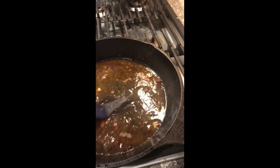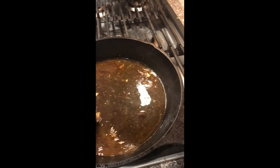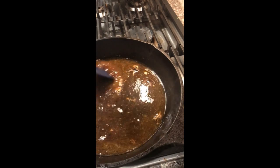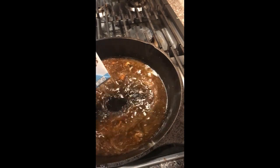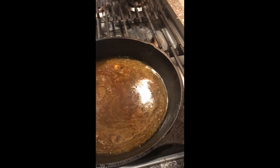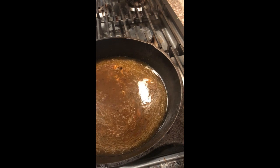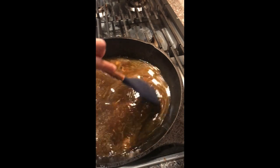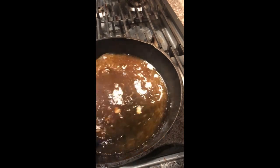It's okay, we got a few bits of chicken in there that came off the bone. That'll just add more flavor. So I'm going to add a little bit of chicken stock to this as well. And then we'll let it reduce down a bit. Okay, so I'm going to add about a cup of chicken stock or whatever I got left in here. Bring that up to a boil. I'm not going to put any salt and pepper in yet because some of the seasoning will have come off the chicken and I don't want to make this too salty, so I'll taste it before I add any salt or pepper.